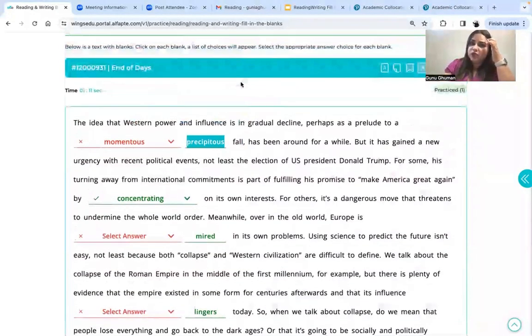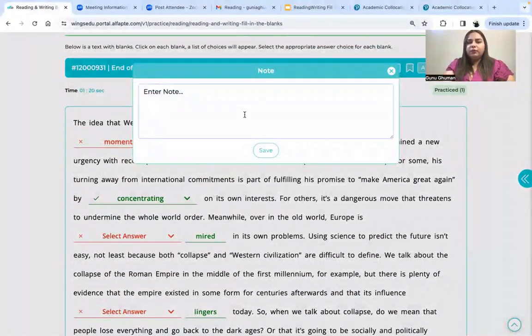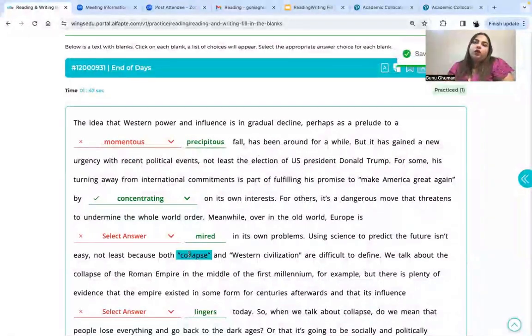You must put those words down there, or you can even add these words to your notes. So they've got the notes here. You can make notes here if you want, if you don't want to keep a book with you. So you can put the word precipitous like this, or you can write the word mired, lingers. If you don't know the meaning of the word lingers, you can put that word down as well. Now see, the word precipitous, I got the spellings wrong. So it's good for you to learn the spellings too. You remember vehement. So keep adding the words that you think you would like to learn later. So that's how your practice has to be.